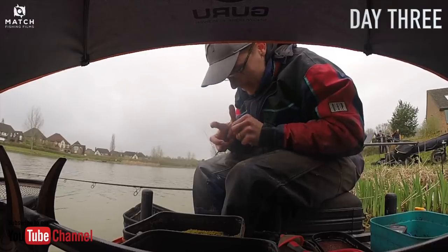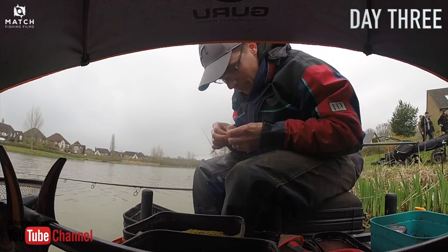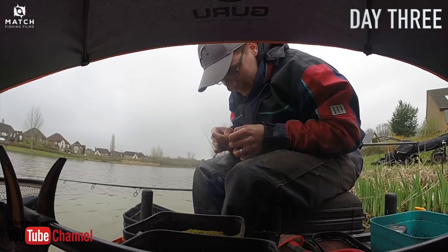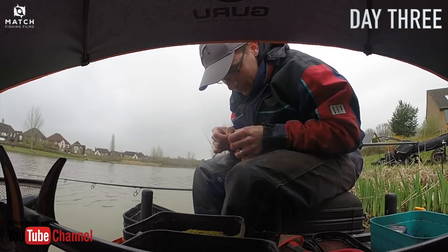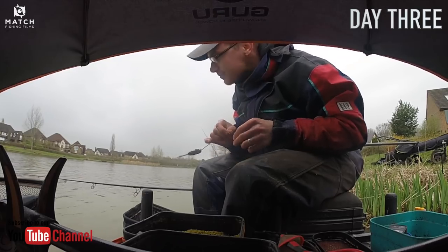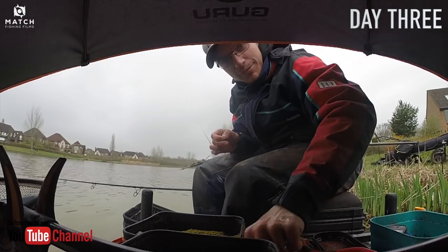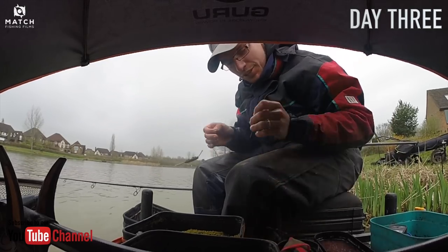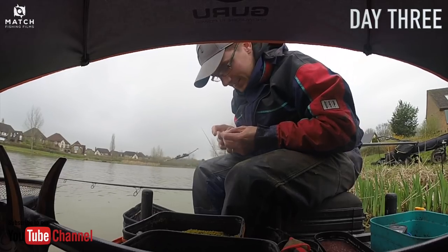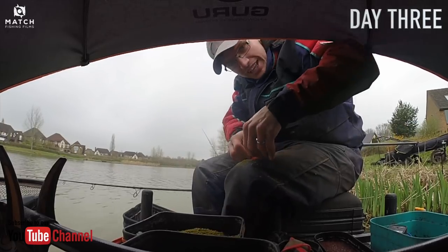Well, I'm shaking like a leaf. Just as I was feeding my pole line, I saw a carp jump out on the other bank. So I quickly scrambled up the bank, got another rod set up, and chucked a method on it. 15 minutes into the cast, the rod bent double. I just had a carp that must be 20 pound. Unbelievable. Fishing, eh?